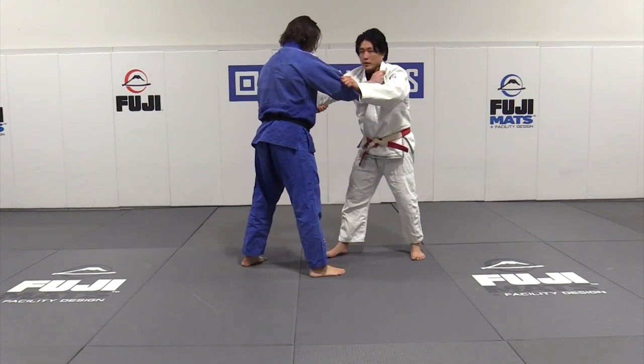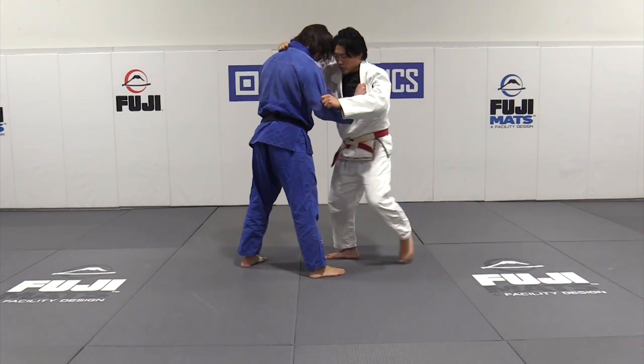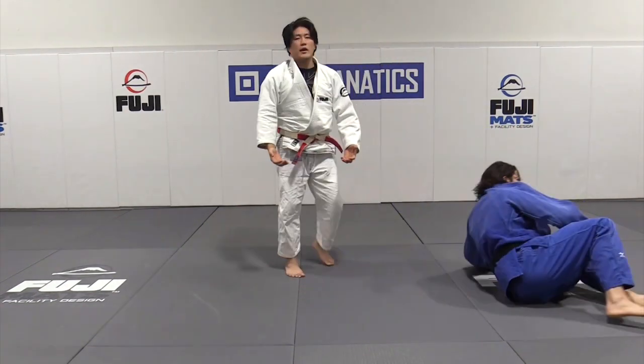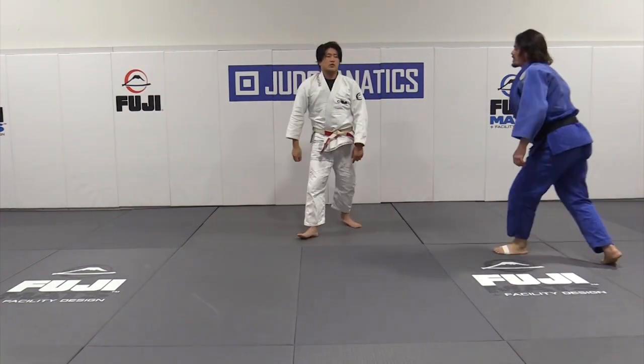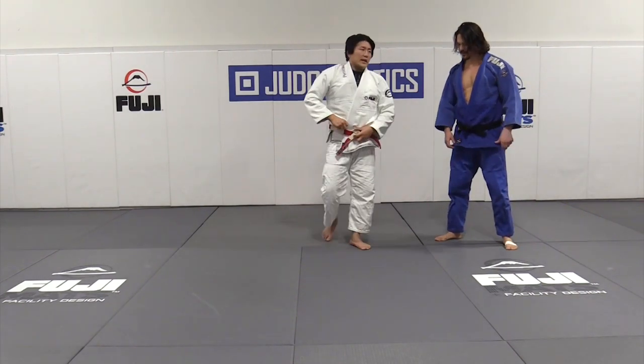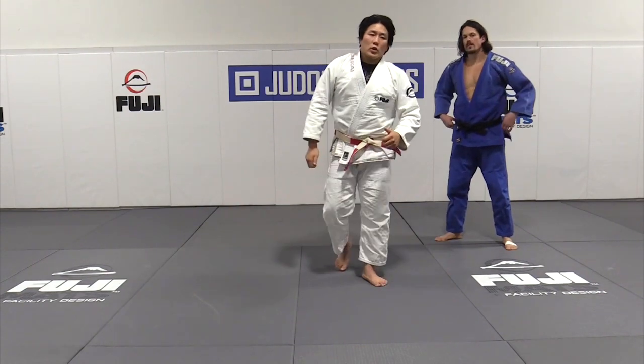I'm going to elevate my opponent, use my arms, and go for sort of a kuriyashikarai, where I knock both legs out from underneath. I have an advantage position, then circle — boom. A little bit of an elevated circle deyashi in a right side versus right side setting. That's a nice deyashi to be able to learn.